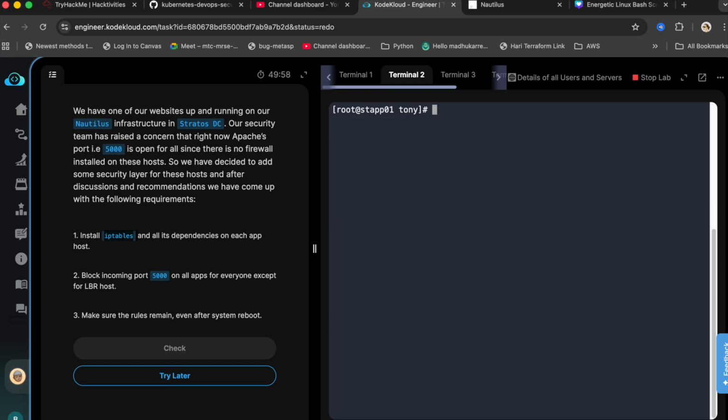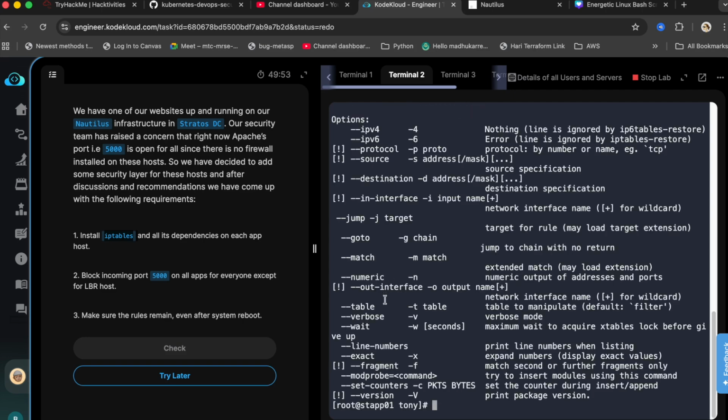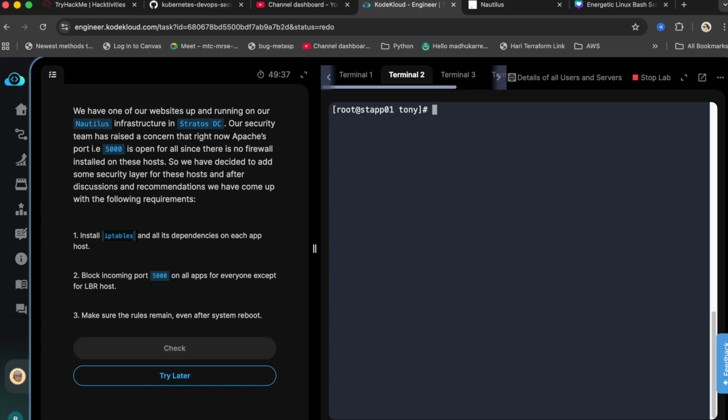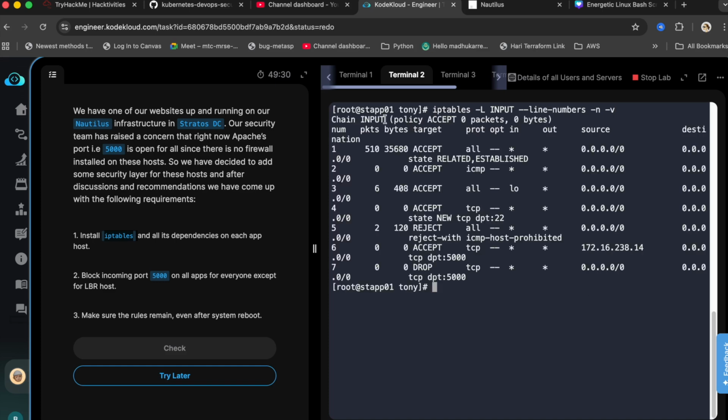If you're wondering how I know these things, if you do iptables -h, you can go through it to get an idea. Here you can see --line-numbers, it says print line numbers when listing. -v is verbose, -n is for numeric output of addresses and ports. You can have a look at the help page. So if you do this, now you got that. Our port 5000 has been accepted from this IP.